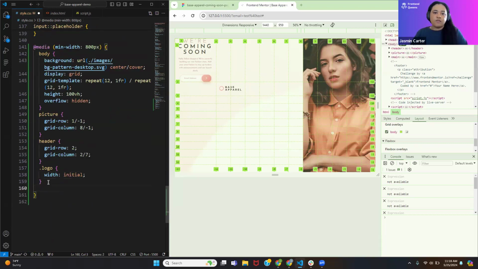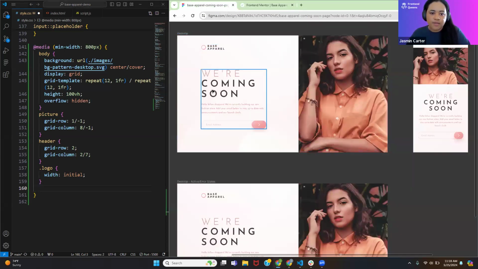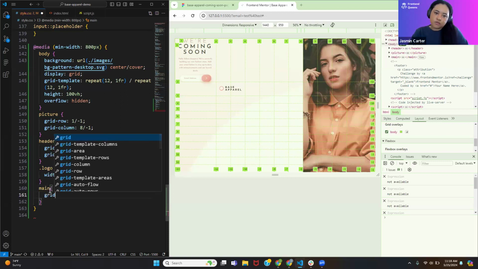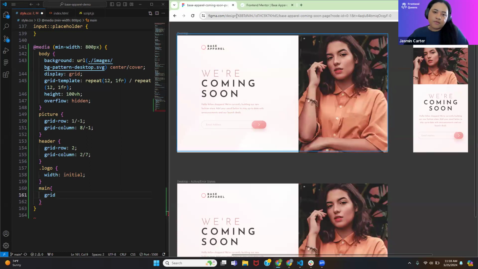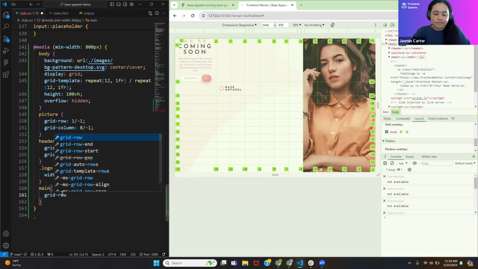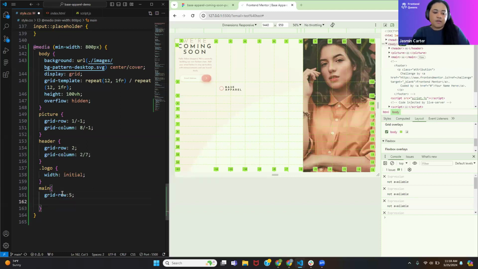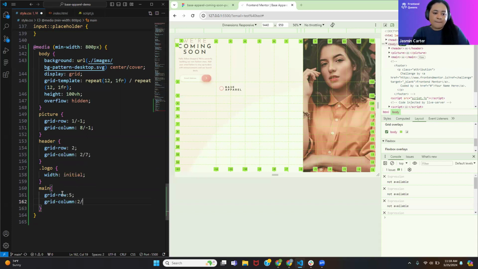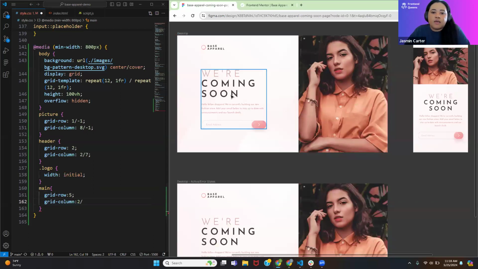Next, I want to move all of our main content below our logo. So everything is left aligned. There's a lot of white space here. So I'm going to get my main and I'm going to move it down to the 5th row. And then let's create our grid column. And I want it to start on the 2nd column, and maybe not go all the way to the end because we have all of this white space. So 6th column, and I think, okay.